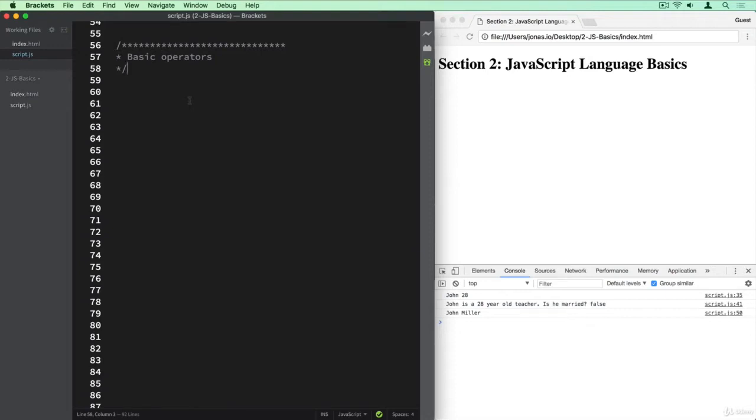Now operators can be, for example, the simple math operators that we already know, like plus and minus and times. Beside that, in JavaScript we have a couple of other operators that I'm also going to show you. In simple terms, operators are like functions that are written in a special way in JavaScript. And in case you're wondering what functions are, don't worry. Again, we will talk about this a bit later. But for now, let's take a look at some math operators and how we can use them in JavaScript.